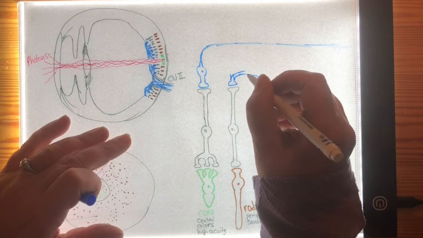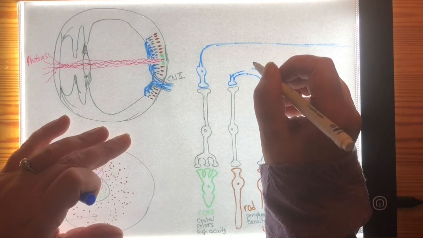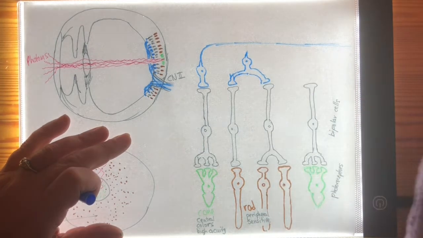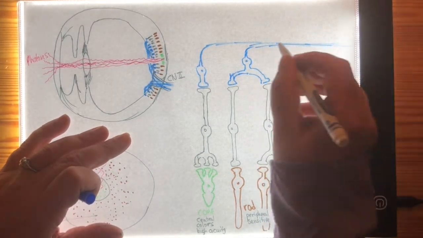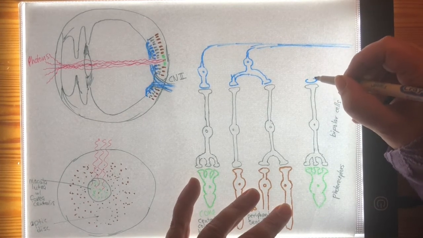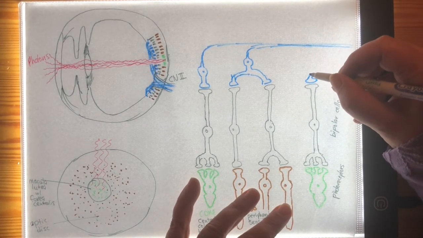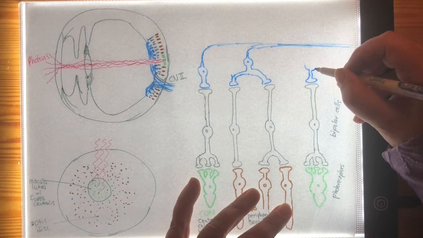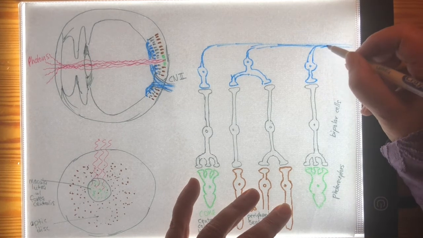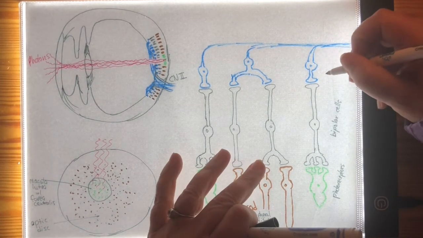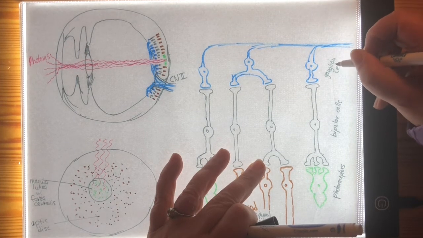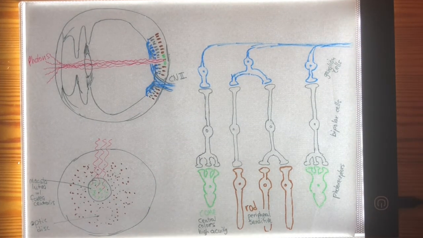All of the ganglion cells are going to send their axons in the direction of the optic disc, in the direction of cranial nerve 2, the optic nerve. So again, notice that each of the cones has its own bipolar cell and its own ganglion cell, and therefore each time that a cone receives information, it receives a photon of light, it's going to have a very specific way of sending exactly the information about that photon of light.